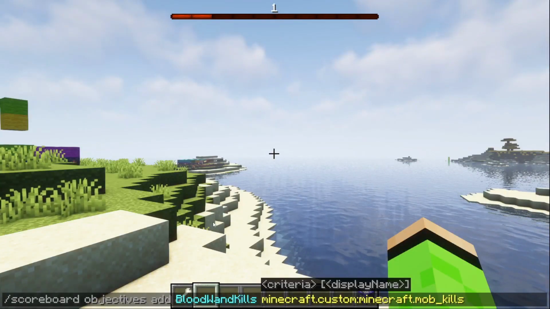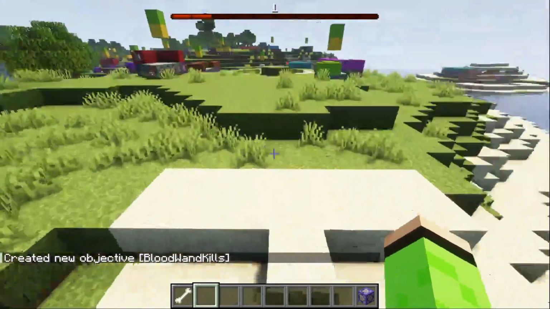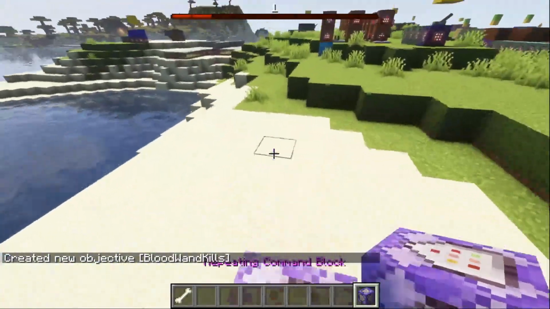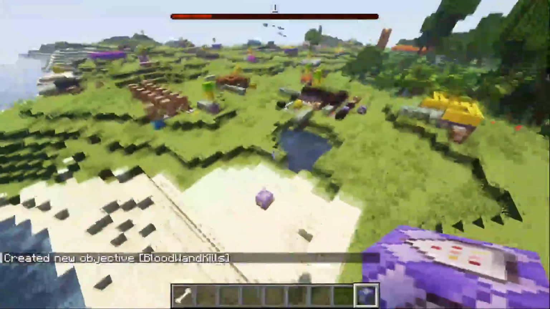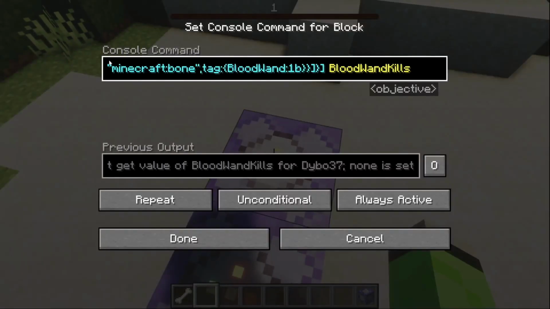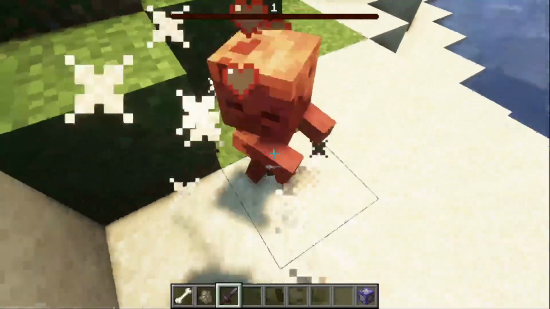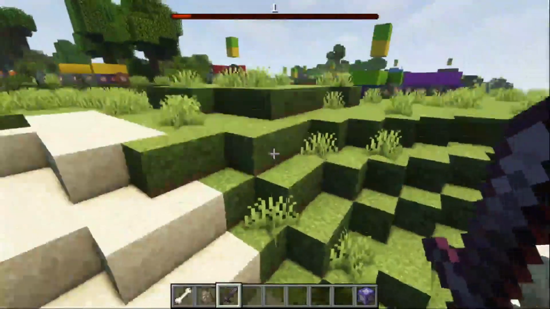If I also just add in the scoreboard, blood wand kills, that's going to be mob kills. Then I think I may have a way to make that be equivalent to the boss bar. Okay, so now I've got something that I think is working. So I've just made this command block, which I totally didn't copy off the internet, by the way. And now if I just kill this husk, then it goes up by 1.